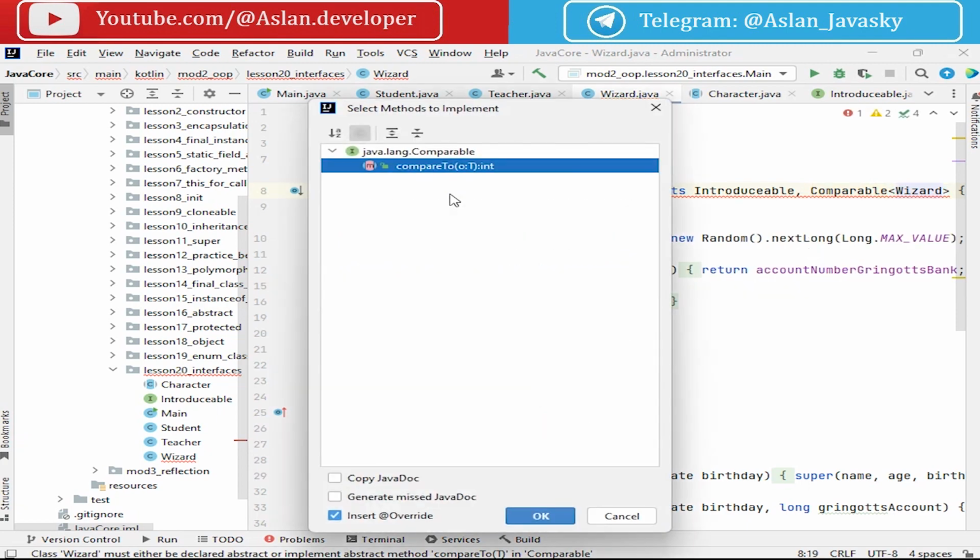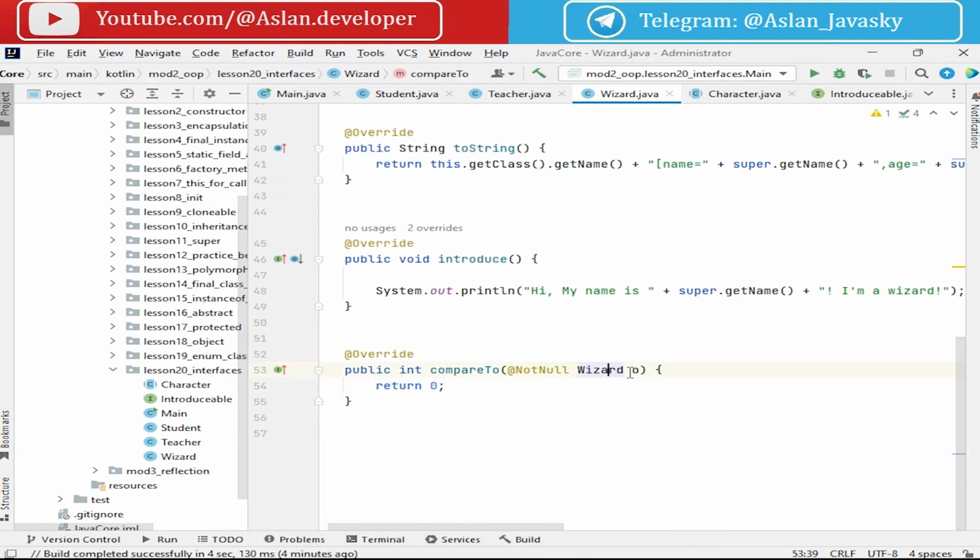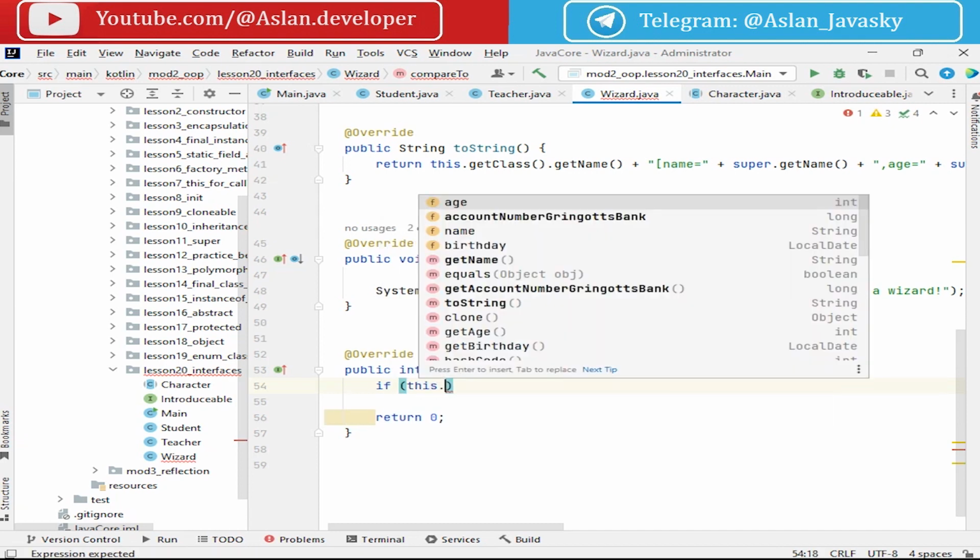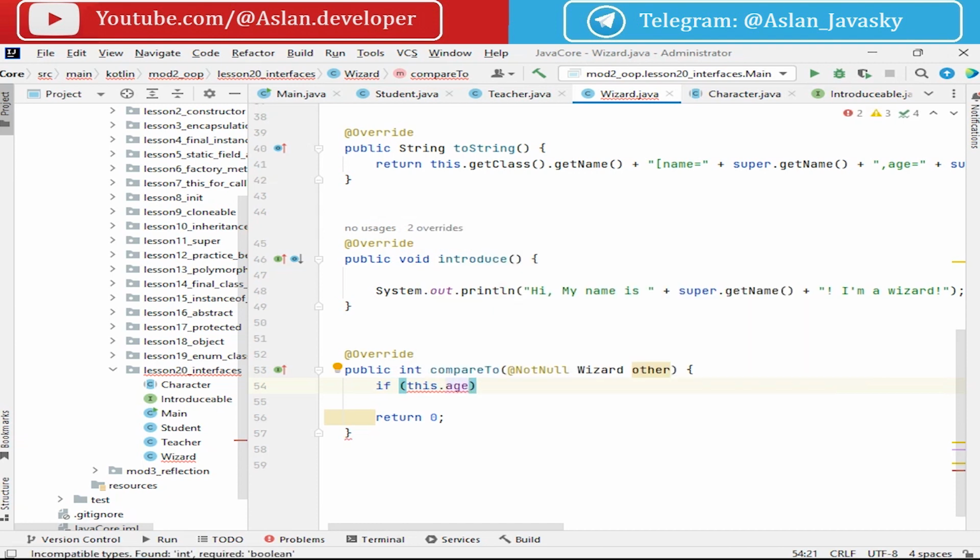Okay, and implement the method. This is the other wizard, and in compareTo we will compare by age. So if this implicit parameter's age is greater than other.age, we will return 1.